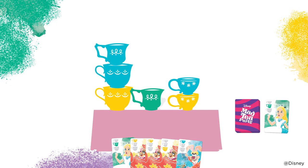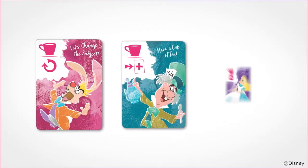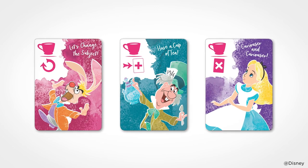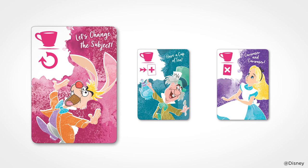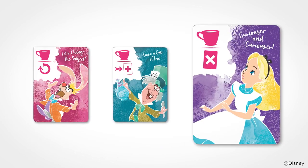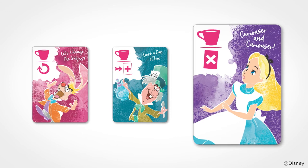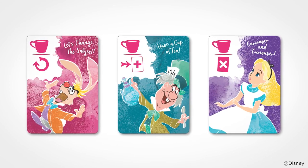Don't draw a card to replace the one you played — you want to get rid of all your cards. If you can't play any of your cards on your turn because those teacups are already stacked, draw cards from the deck until you draw one you can play, then play it. When you play one of these special cards, stack any teacup. Then, if no teacups fall, you reverse the direction of play, force the next player to draw a card, or get to discard a card from your hand. But if any teacups fall, the special power doesn't happen — just draw three cards and go again.